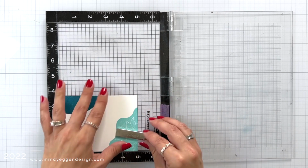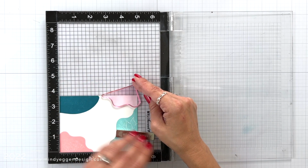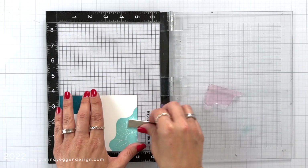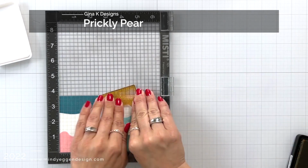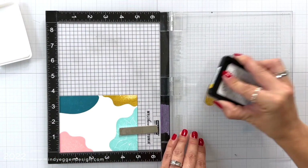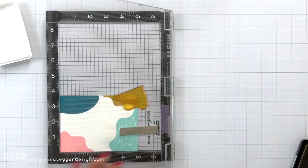So that last color I had used was Tranquil Teal, and now I'm coming in, and this one is a corner piece, but I'm tilting it, so that way I don't have to overlap the other image. And this one I'm going to stamp in Prickly Pear. Now you can overlap the images if you want to, but I wanted to make sure and keep each one separate so it had its own definition.